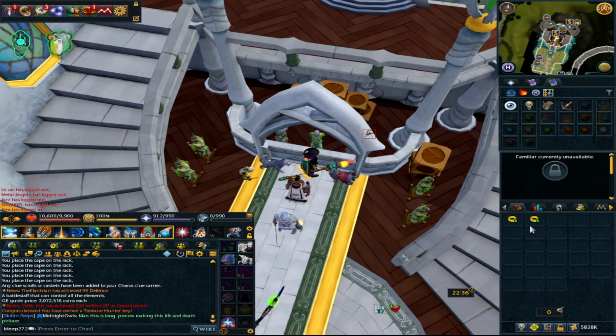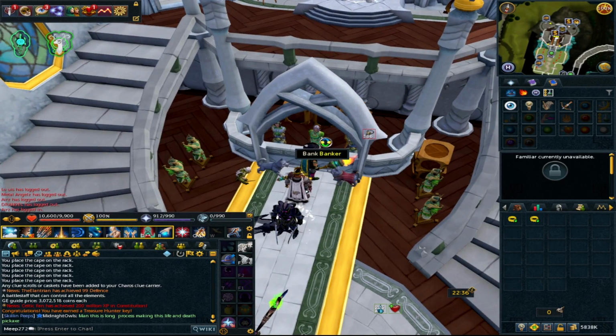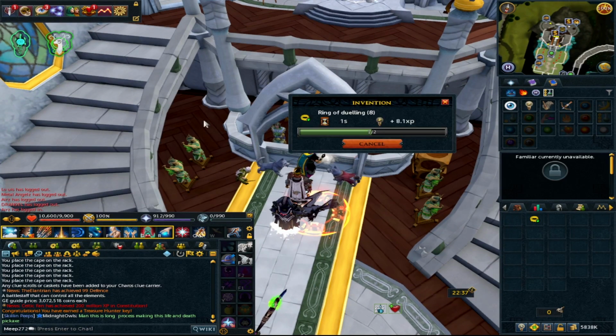So if you had a little bit of GP on account to buy some Rings of Dueling to get started, all you need on account is level 27 to get started with that. And with that kind of enchanting, I think you'd be able to enchant something like 2.5k per hour. You'd be making around 6 to 7 mil just from doing that form of Ring of Dueling enchanting. So that's the first one.